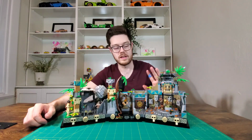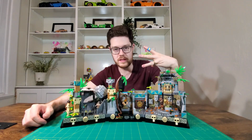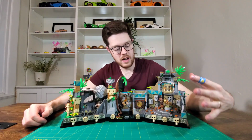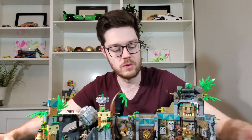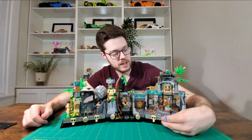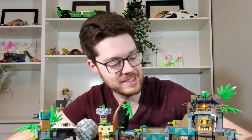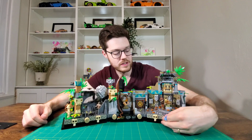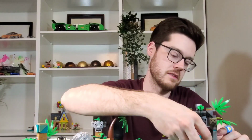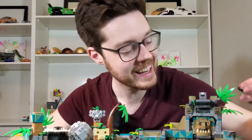What is not simple and genius is the idol mechanism. There is a lot going on. It is very clever. And it operates basically in 3 stages. So once the idol has been swapped, of course you can just turn the knob to do it whenever, you'll turn it and the light brick will activate. Yes, there is a light brick. Get excited about that. And then you'll notice the bag will recede. Will it? That's interesting. Okay, so it was already receding. Okay, I gotta do that over again. Come on.